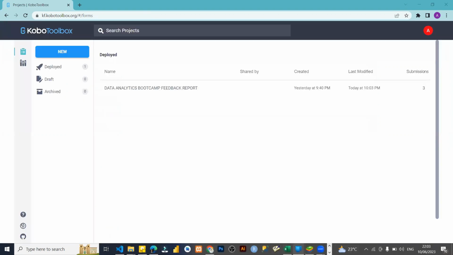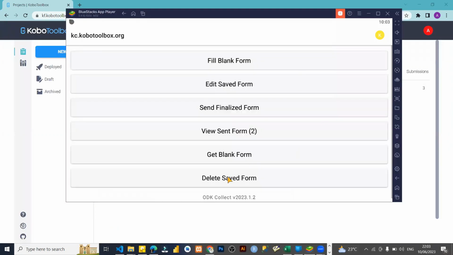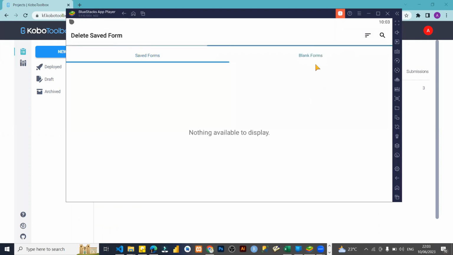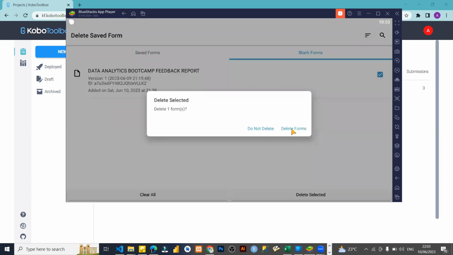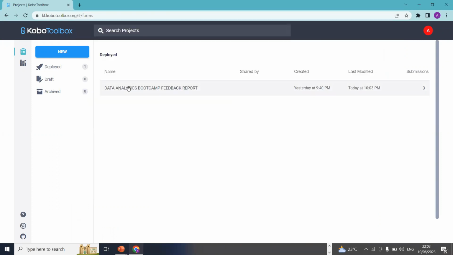So let me open the ODK again. Now let me delete the form that we have, the blank form. Let's delete this one and get it again, since we updated the form. So I'll come back here and redeploy the form.